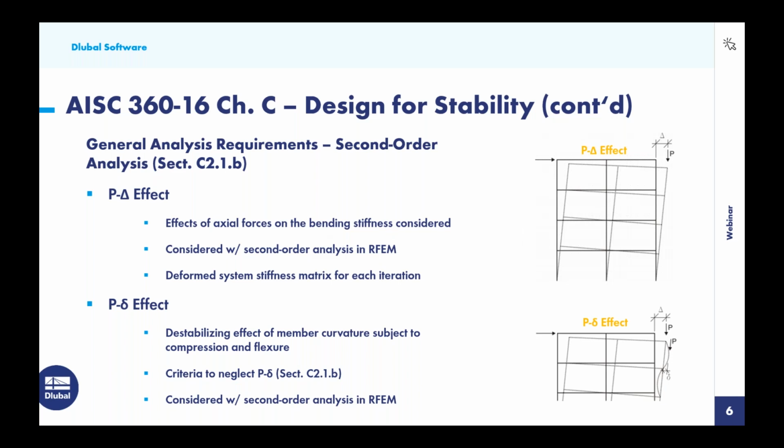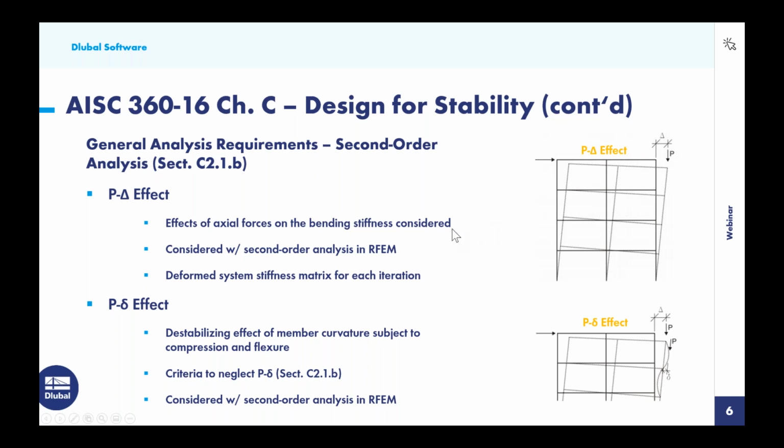And most of us should be familiar with P delta effects, but if we take a look over here at this picture on the right, we know that if we have our structure, we may have a lateral load at the top causing some lateral deflection. Well, the issue is that if we also have gravity loads on this structure, denoted here by our load P, well, these gravity loads are also going to deflect with the structure, and they deflect some distance delta. So inevitably, we're going to have an additional bending moment on this structure of P delta.